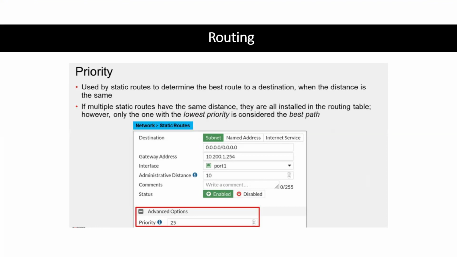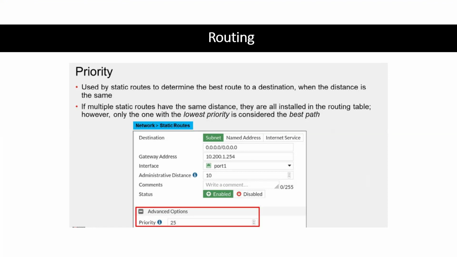That's a total composite cost metric, and that's how they choose the best path. So it's different for each routing protocol, which is why the AD is different too. Within the same routing protocol, the metric value is going to be different. The lower is better.